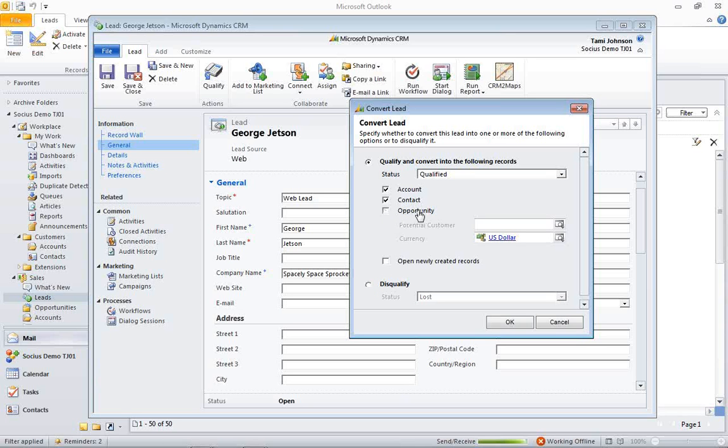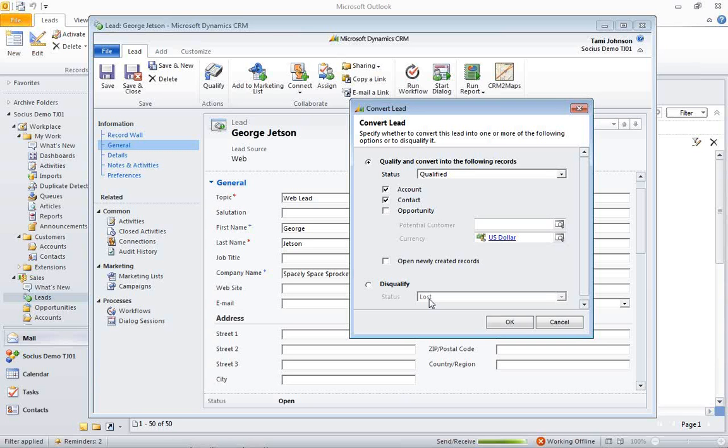Now, if I knew at this point that I had an actual sale, that I'm recognizing as an opportunity here, I could set the opportunity up here as well. So I could define that at this point and set it up automatically. Keep in mind that you can disqualify it as well. And if you're measuring what you disqualify and why you disqualify it, then you can report that. If you're capturing the information, you can report it back and obviously know more about what's happening in your business.